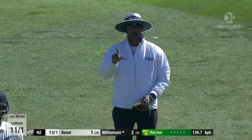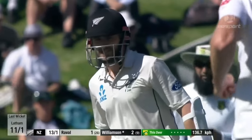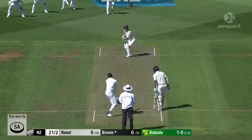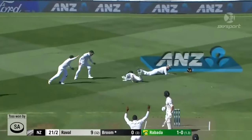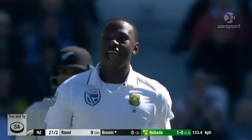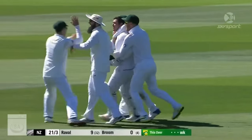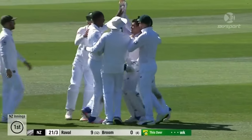Oh, that's close too — that's angling back and he's given them. Oh, they might like to take a look at this one, this is a huge moment for New Zealand. Edge — oh, some catch! They are on fire this morning, South Africa. What an absolutely fantastic grab from Quinton de Kock.